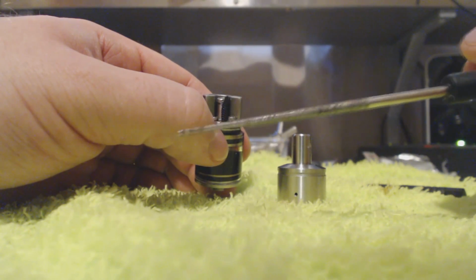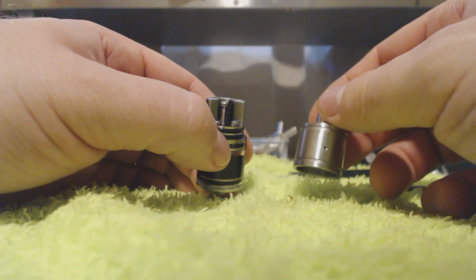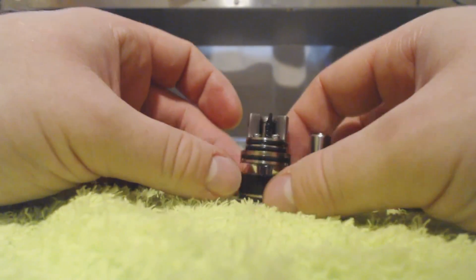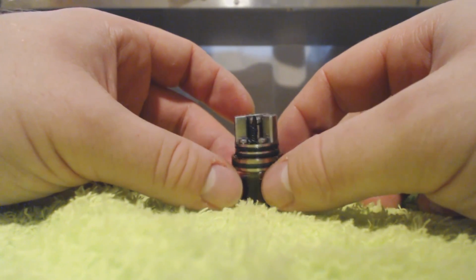So this is just a bead reamer, and you could slide it in, expand it out, or you could just use a drill. If you don't have a drill, you could probably use a Dremel with a drill bit. So there you have it. There's kind of a quick look under the hood, everything but a build. But to be honest, it's a Genesis atomizer at this point.